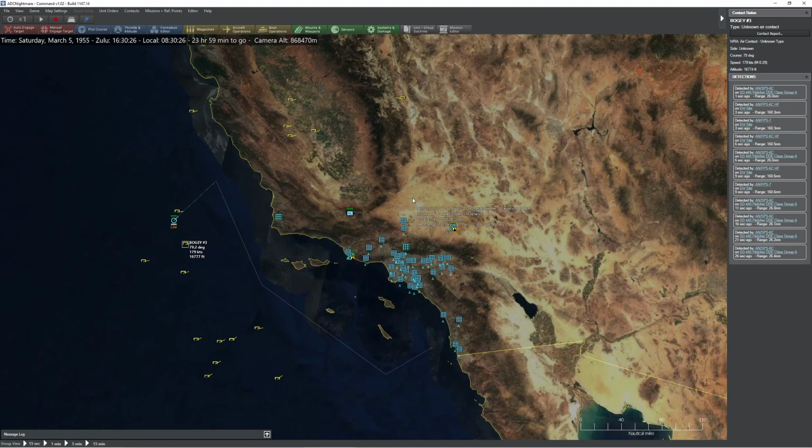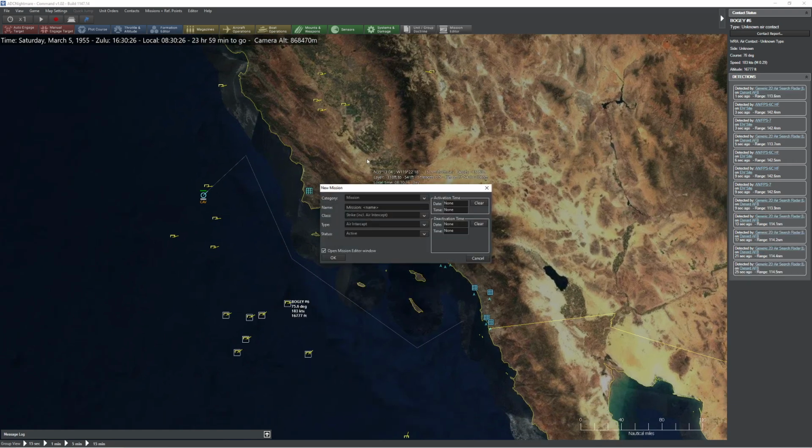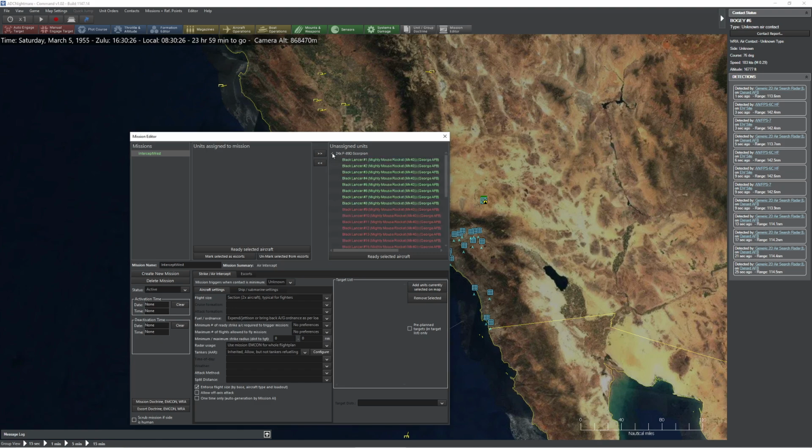So the stupid thing here is to go ahead and just start throwing people at these guys. I'd rather do this kind of manually. So I'm going to scoop up this bunch of folks, and we'll call this intercept west. Go ahead and get a good group of aircraft. We've got plenty to play with.